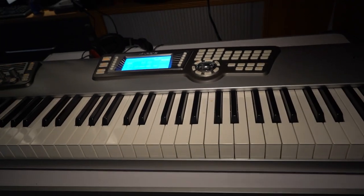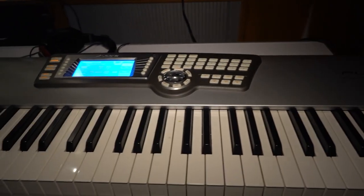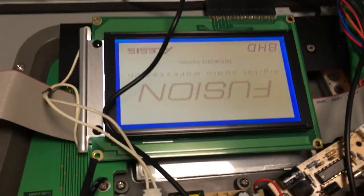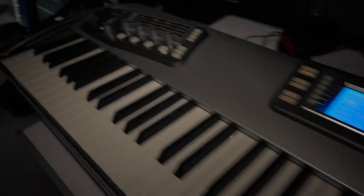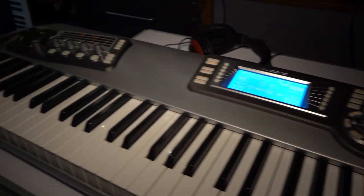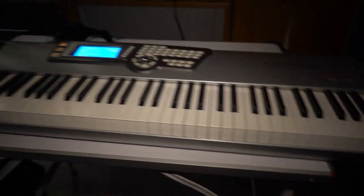And sooner or later I will upload a video, because I have not one of this unit, but two. The first one I got from Hungary for a reasonably good price, and it had a small issue, so I opened it in my hotel. And I turned the small issue into a much bigger issue after I fixed the small issue, so I cannot repair it. So now I have two.